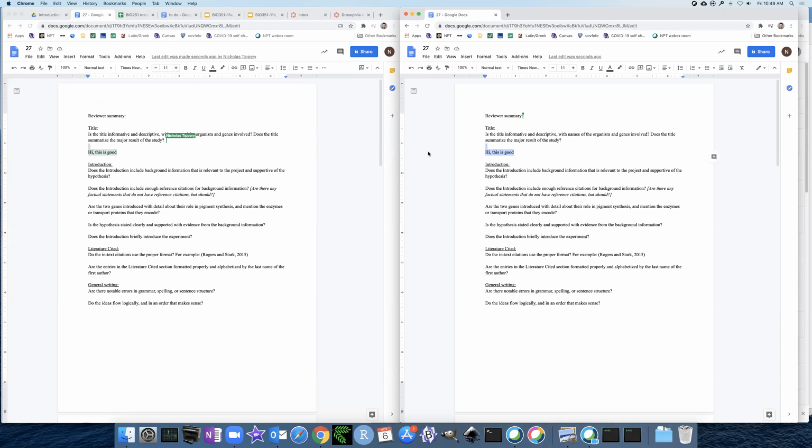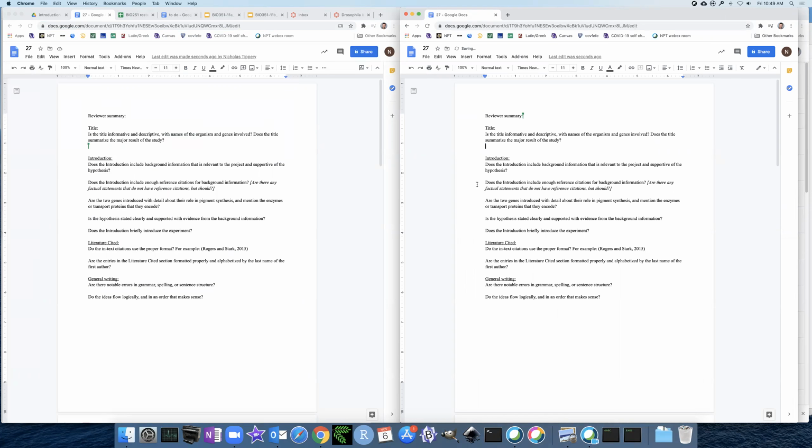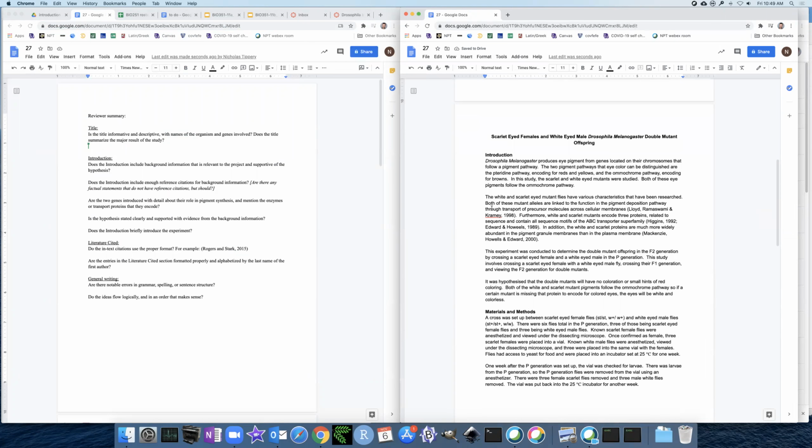So obviously it's not too useful if I'm doing the same page, but let's say I had one document here with the recommendations, with the overall questions, and then another document with the text I might want to make some comments on. I guess something to watch out for is I've opened this and it's still in editing mode. I'm going to switch this one also to suggesting mode.